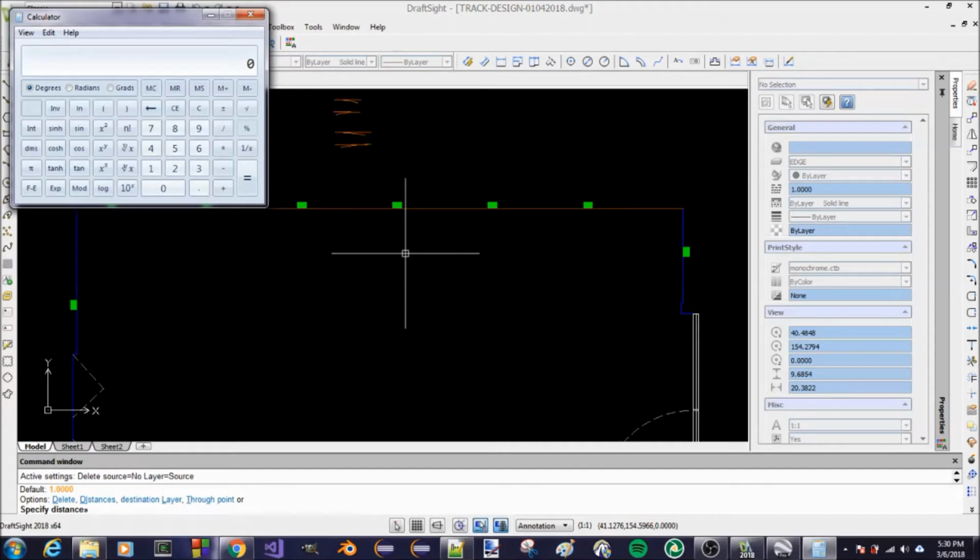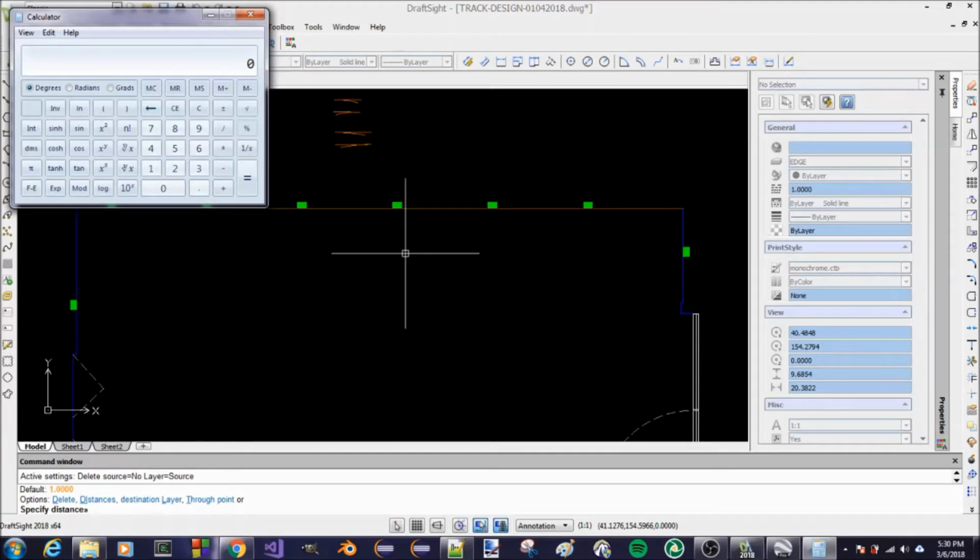I think I showed this in previous videos, but if you multiply your inches by 0.083, that'll give it to you in tenths of a foot. It's whatever unit of measurement you want to work in.